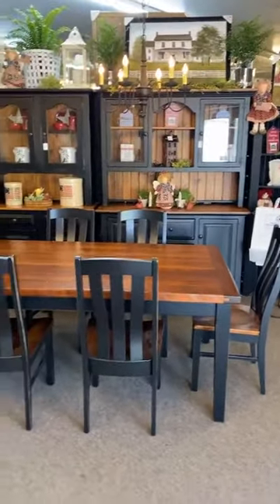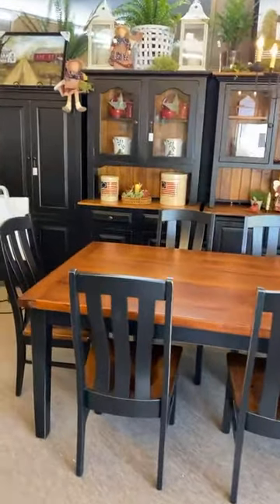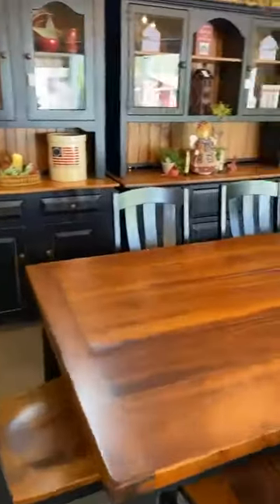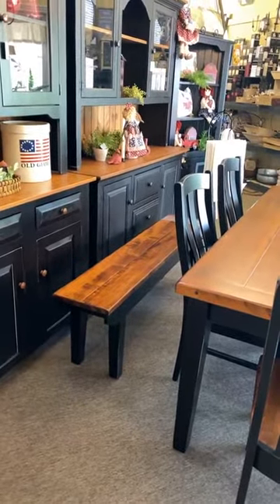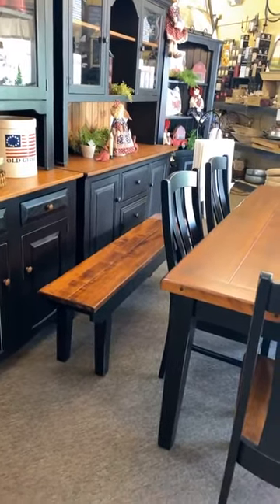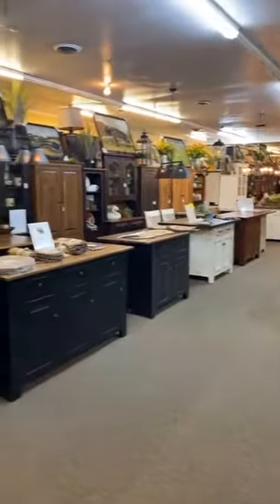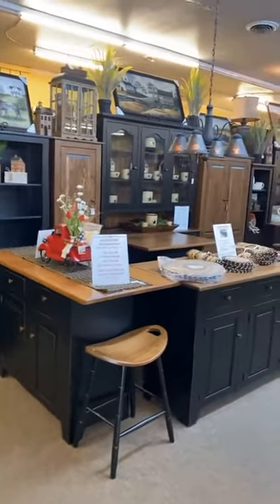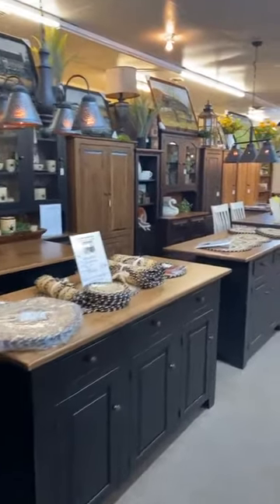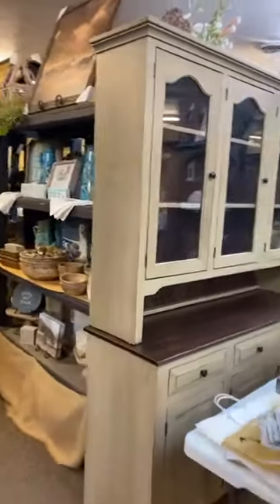It did arrive — that beautiful six-foot rough sawn table we've been waiting for with our six Raleigh chairs. We'll get pricing in the system. We also have a five-foot shaker bench that we brought in; we'll sell that separately, but it's nice to see what a heavy-duty bench with the rough-sawn top looks like. It's been a wild day, from putting up privacy walls to having movers move things off the truck, setting up a cashier station in the back for rugs.